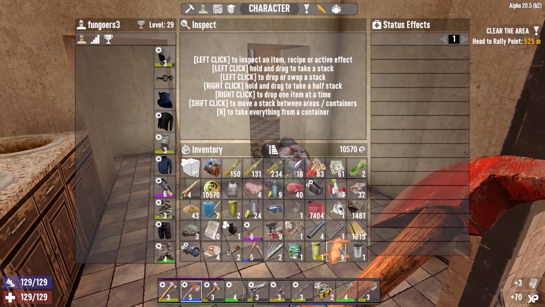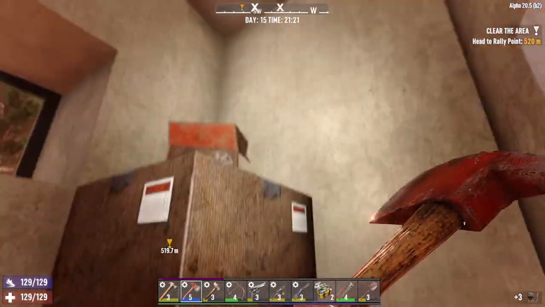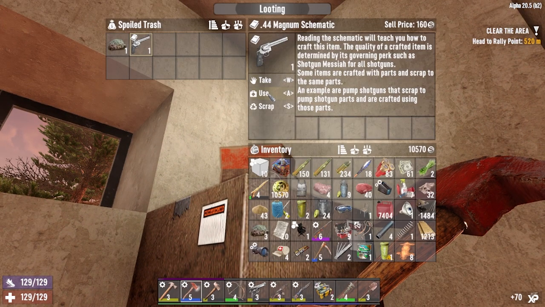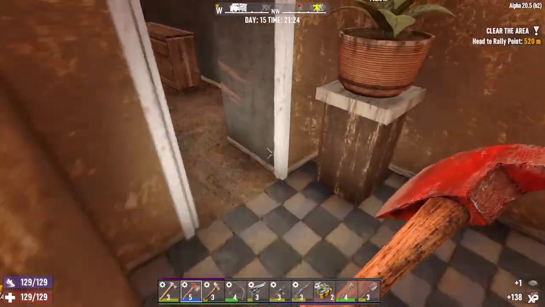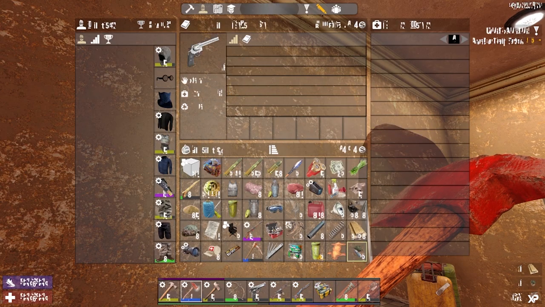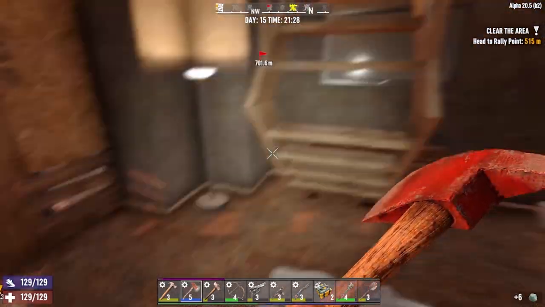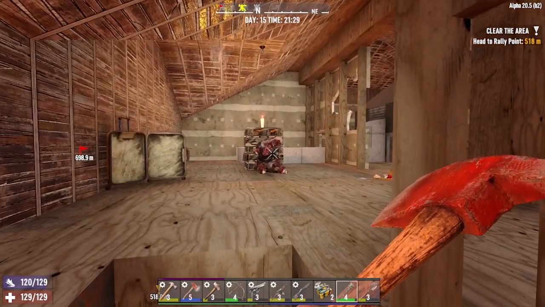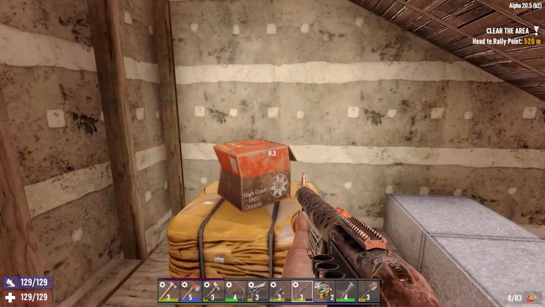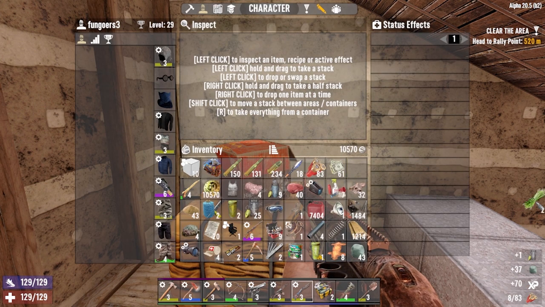Okay. Let's scrap that. Okay. 44 Magnum schematic. I'd like that. Just scrap that. And this takes us up. And I thought I actually kind of... let's see. What can we get rid of? Get rid of this.